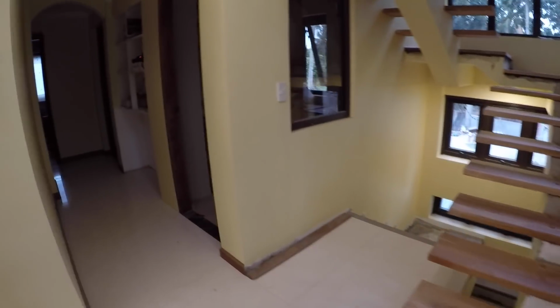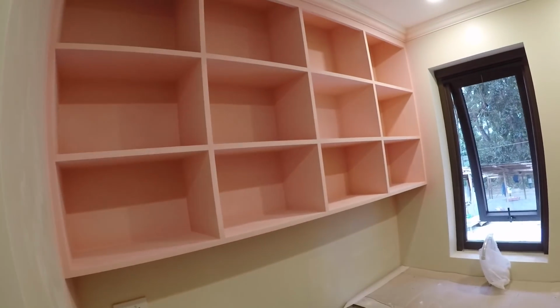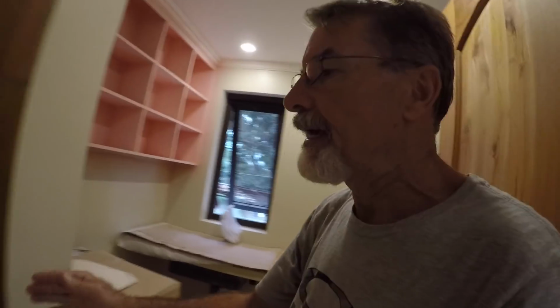Oh, also on the first floor here, inside the laundry room, you saw them earlier today, and we went pink on our cabinet. And remember, pink is the stage prior to them putting the coat on top of it. There's a couple other little steps that they have, a bunch of shiny stuff, and then they put a darker coat and make it shiny, and then some streaking, and it ends up looking like wood simulation.